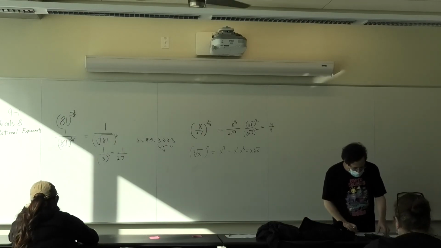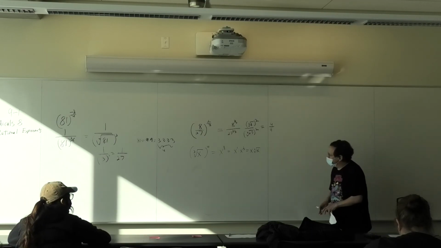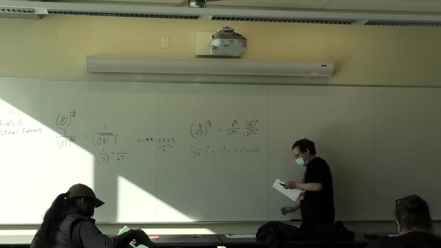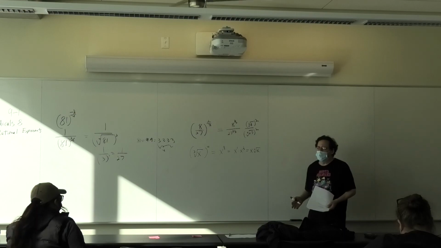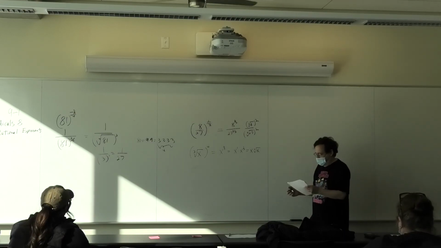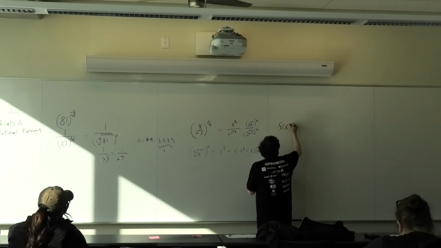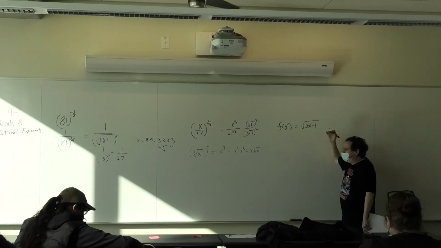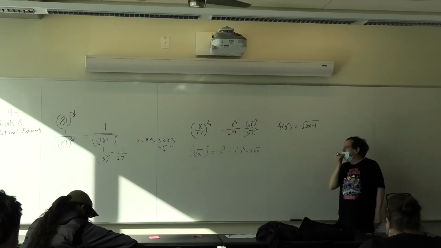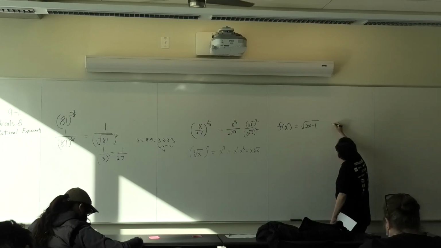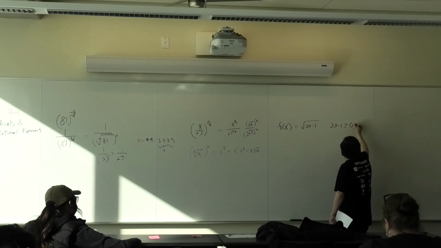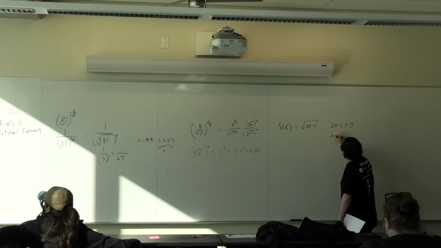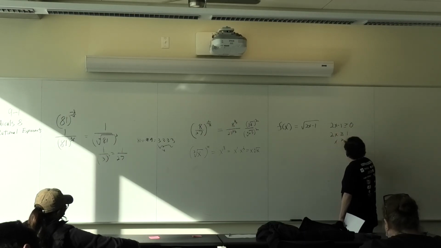Okay, there's one more subject for today, and related to this, I think it's pretty straightforward. Since we know that you can't find the square root of a negative number, if I have a function like this, square root of 2x minus 1, I want to know what the domain is. How do I do that? Well, really what I want to say is 2x minus 1 is greater than or equal to 0. That's my domain. And I can simplify that a little, right? That's 2x is greater than or equal to 1, or x greater than or equal to 0.5.